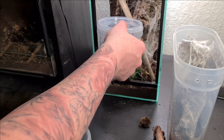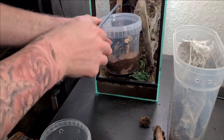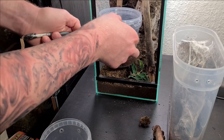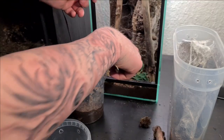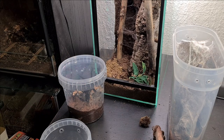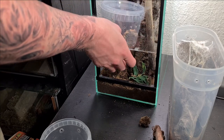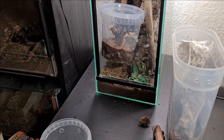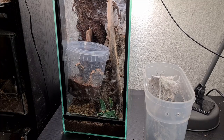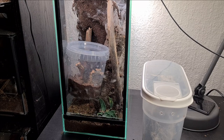I haven't measured this, but I think, okay, that's not gonna fit. Maybe if we move this like this. Okay, I didn't think this through. Okay, I have an idea. Let's do it like this. Let's put the lid on, and then we're gonna put him in like this, and then just close it. So now he is in with the female. I'm gonna put the terrarium back into the little terrarium wall I have, and I'm gonna observe how the female reacts to having a male in there. So I will make an update pretty soon.